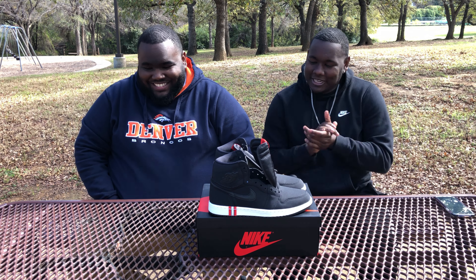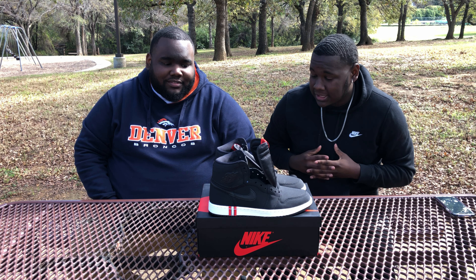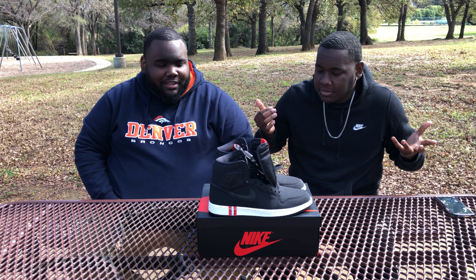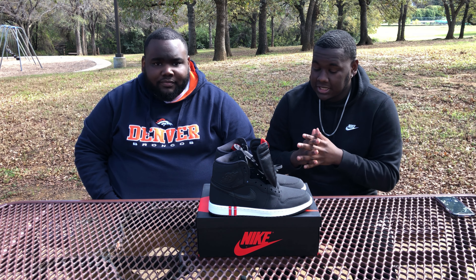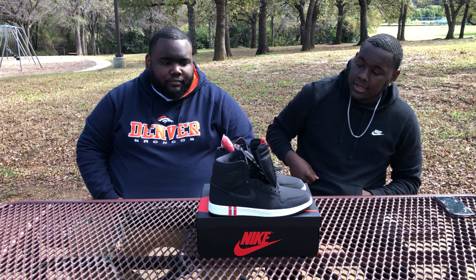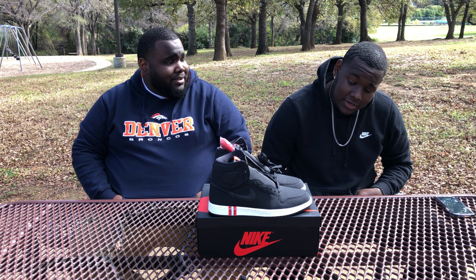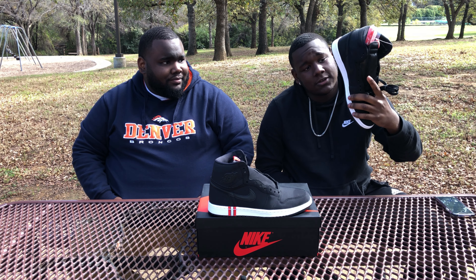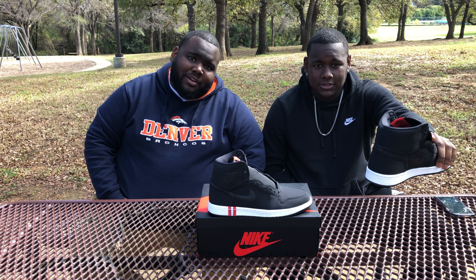Anyways man, cold shoe in my opinion — 10 out of 10. These are clean. I don't see anything I would change on this shoe. I wouldn't even make it navy — this black did it. A lot of people said it was too plain, but I can dig it. I like simple colorways and this is as simple as it gets, and they delivered on the quality. Perfectly stitched, put together nicely. I wouldn't change nothing. The chrome tips even have a red Jumpman on them. Black sole — can't wait to wear these.